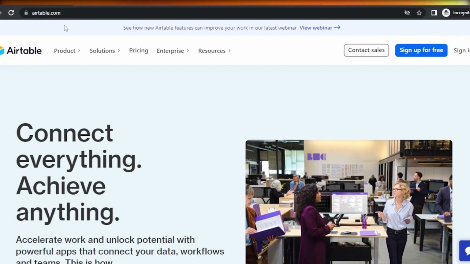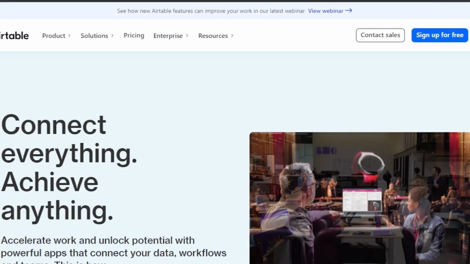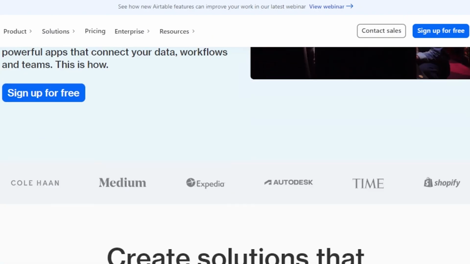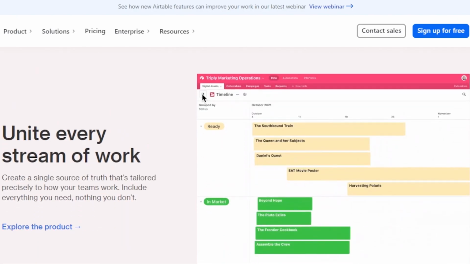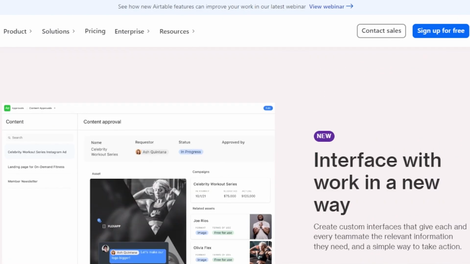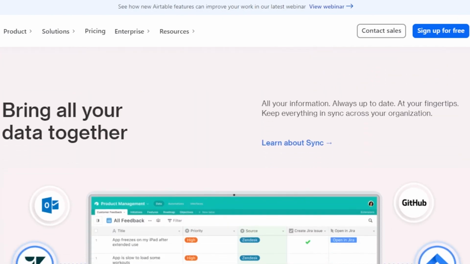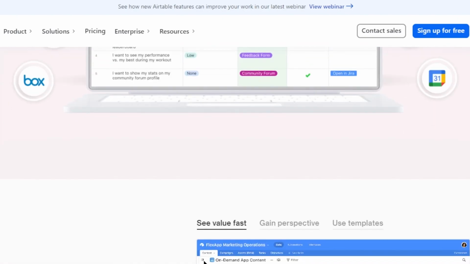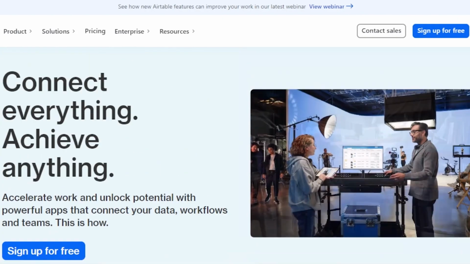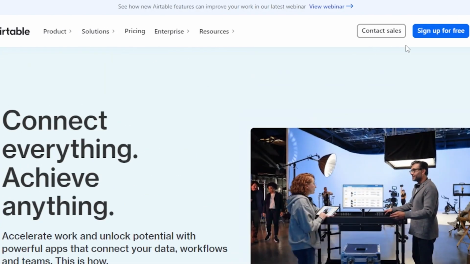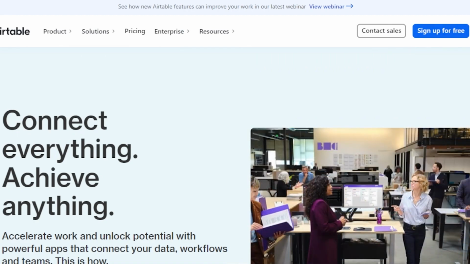Firstly, you can go to airtable.com and you will land on this website right here. So, Airtable is a project management software that also gives you an automation platform. It has the easy interface, and then we have collaboration, available integrations, and much more. So, you need to sign up and you can get a free trial here. The signing up process is going to be really easy. You can sign up with your Google account or using your email address.